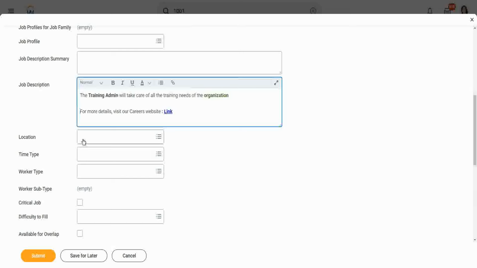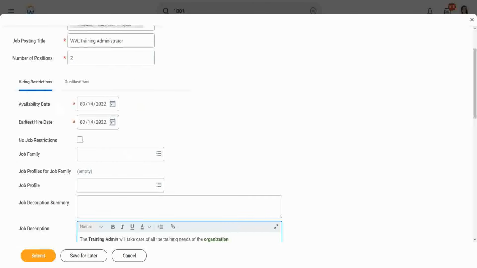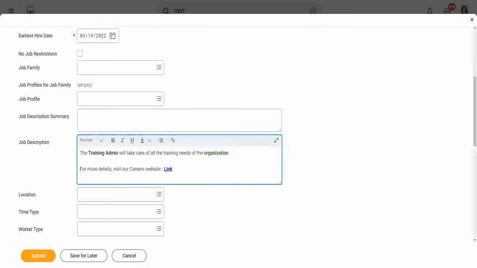Location now. If I leave the location as blank, what does that mean? That means that I am not restricting on the basis of location. You see, I'm filling up restrictions. So if I am filling up something that has to be met, that restriction has to be met.